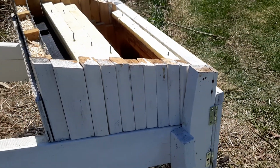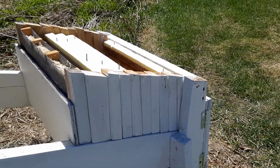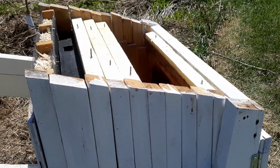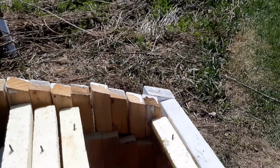Hey everybody, I had to make this video. It's been 3 years I've been testing this hive, and people who know me know that sometimes good enough isn't good enough, and I love to have perfect designs. So that's, I think, what I've got here. Who knows? Anyway, I'm ready to throw a nuke in there. I wanted to show you how I got that set up.